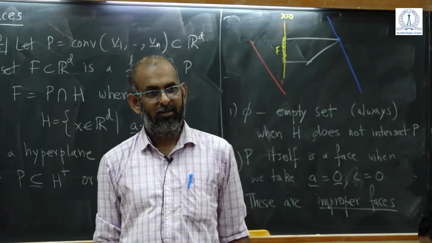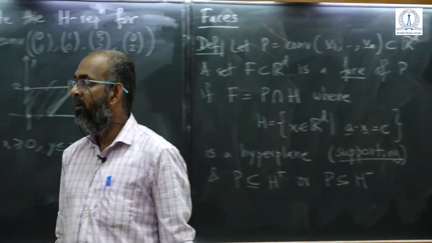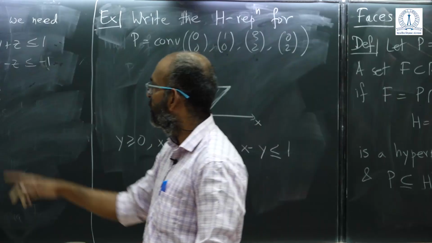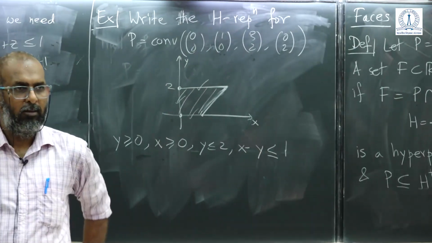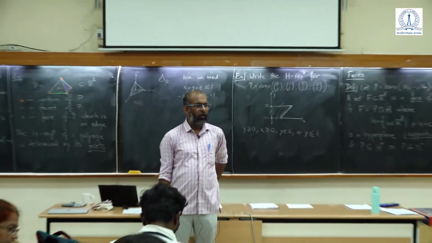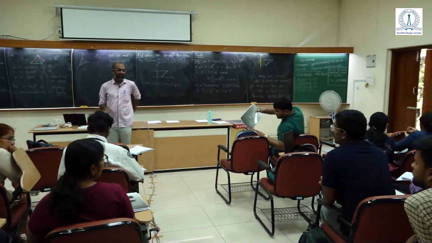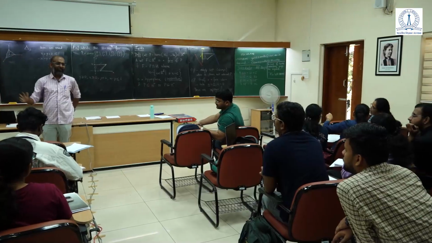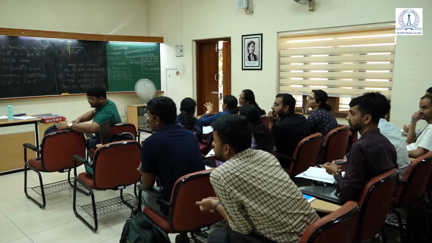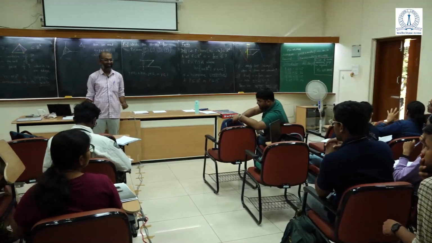Till now we only know how to separate these points. If we want to prove every such set is a polytope, right now we only know one definition. No, but you can assume the theorem that every polytope has a V representation and an H representation. And I gave you a hint over here. You can give an H representation based on that.